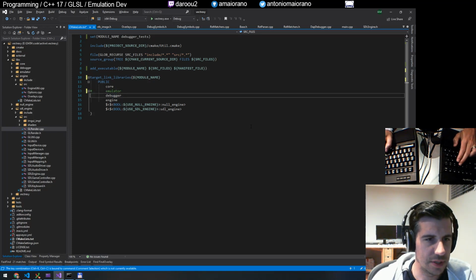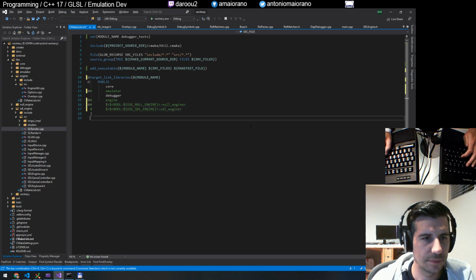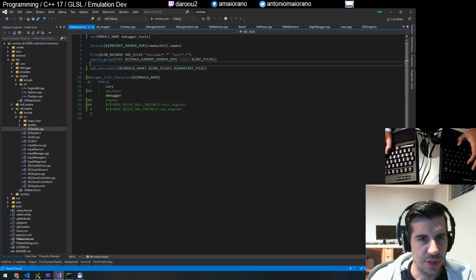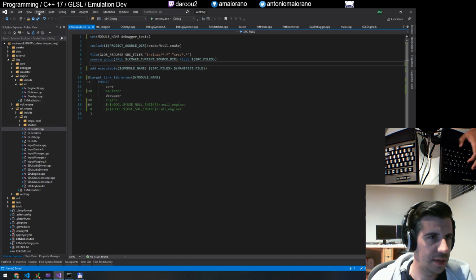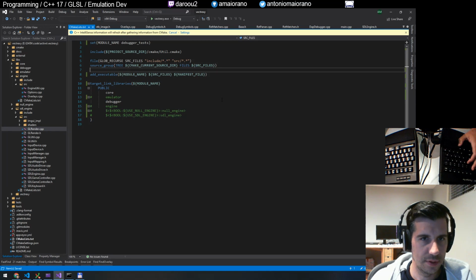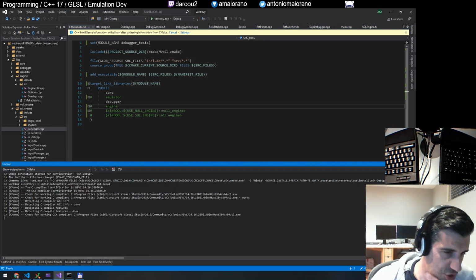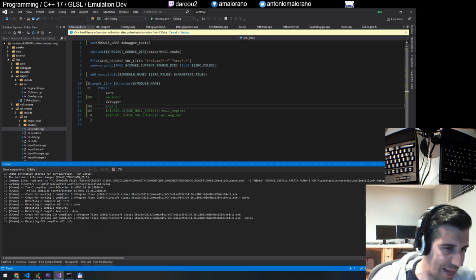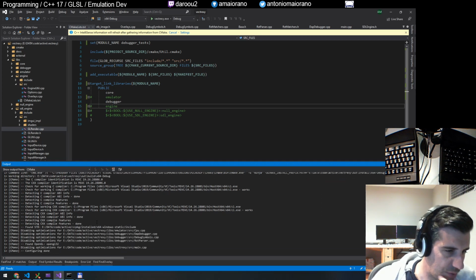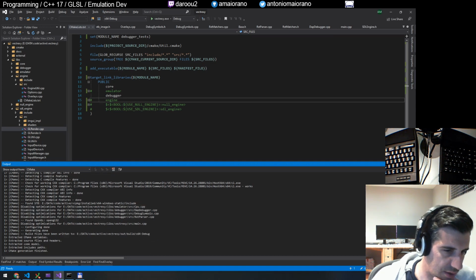Let's start with this. Let's see what happens. So this should be enough at least to get it building, and then we'll add the dependency. So let's see how this goes. I'm doing the CMake generation from within Visual Studio. So that should generate correctly. And actually, no, it's not going to do anything because I did not add this to my root CMake list. So I'll do that now.